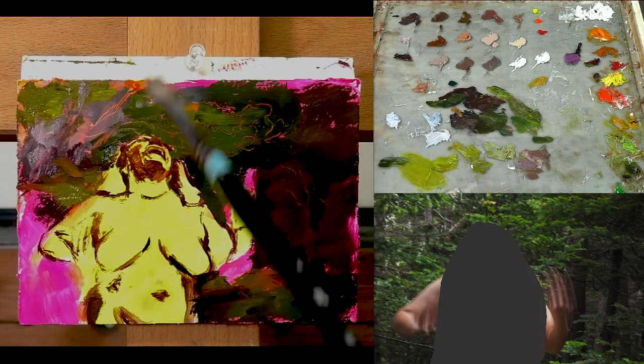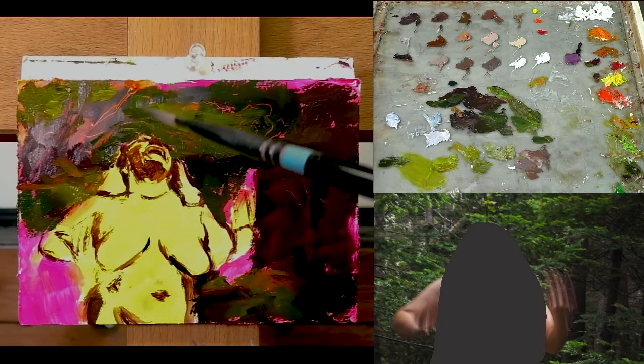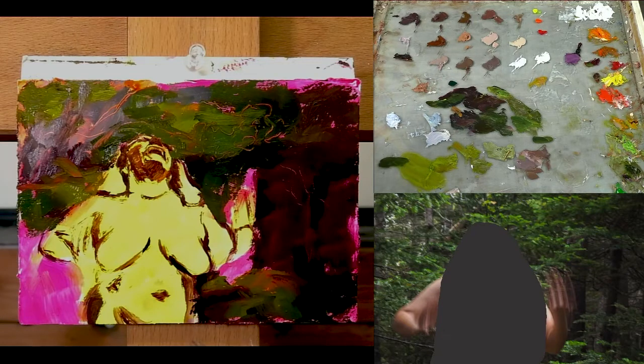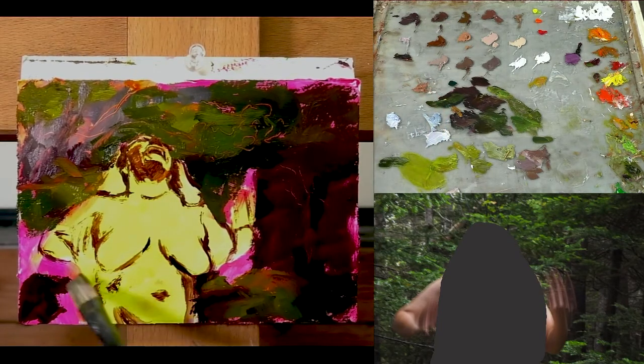Now, because this area is a bit noisier, let's say, there's more going on. You've got a little bit of sky peeking through, a bit of the scratching there. I'm going to try to keep this corner, which is darker, quite quiet. And for those areas, I'm usually using a mixture of the purple lake and sometimes a little bit of sap green if I want to keep it dark and transparent. Or if I want something a little more opaque and lighter, I'll put some of the cadmium green pale into it. But often, in those darker areas, I add a little bit of the galkid, so they don't become too flat and just like a dark void.